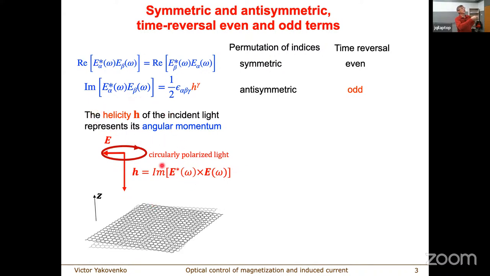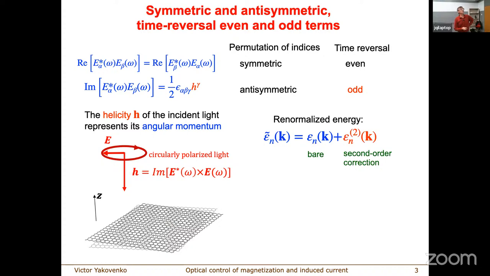It's again a vector product. Essentially, it's the angular momentum of the light. If there is some rotation of the light, like circular or elliptic polarization, then this light has non-zero helicity, and this is the measure of it. If you have linear polarization, then helicity is zero, nothing is rotating. So H is essentially a measure of rotation of light. And this vector H, the helicity of light, will show up all the way through the talk.